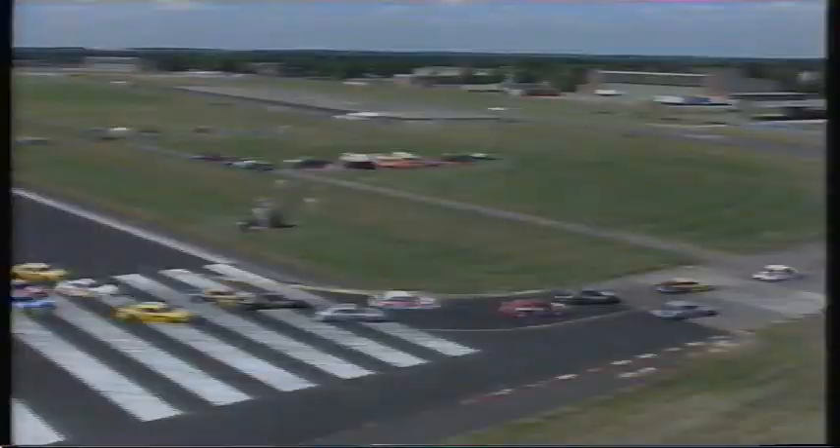Alongside the Alfa Romeo of Bartels, the Opel of reigning champion Klaus Ludwig, while his teammate Keke Rosberg was back in ninth. At the start, Bartels got away cleanly, but Ludwig was slow, and Alessandro Nanini's Martini Alfa grabbed second ahead of the Mercedes of Jörg van Oemen. Further back, Jan Magnussen in the other Mercedes cut across from the outside and headed for the apex of the corner, but then spun lazily to a halt. The replay shows Rosberg's yellow Opel emerging from the trio behind and then diving inside Magnussen with almost inevitable contact.